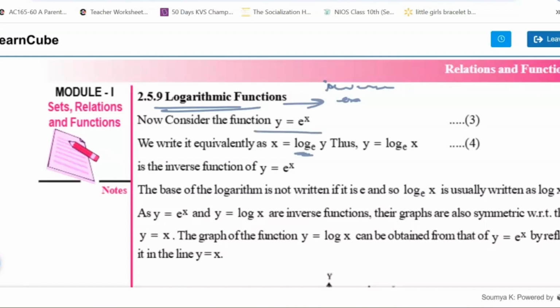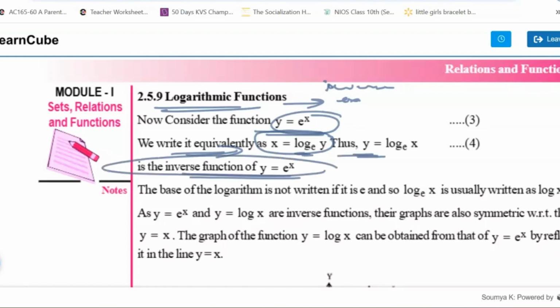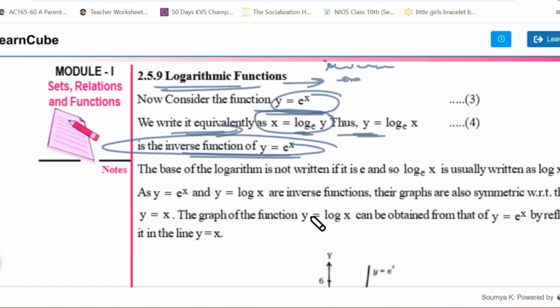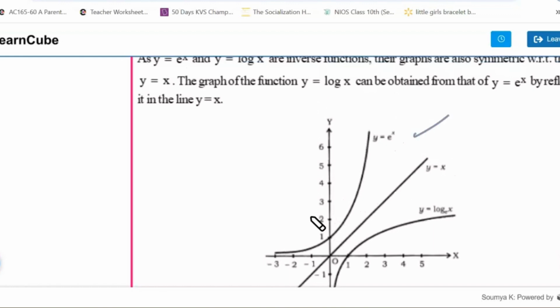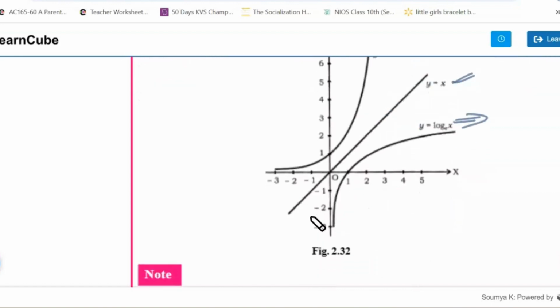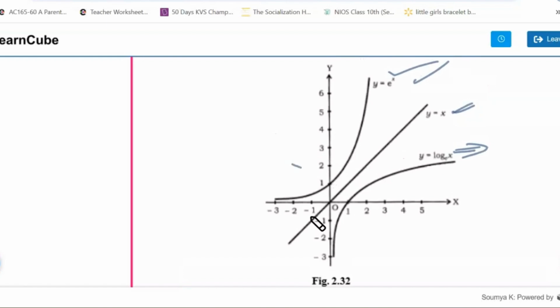So here you can see function is y is equal to e raised to x. So after that the function can be written as x equal to log of e of y. So this is mathematically done, and then later you can write as y is equal to log of e of x. So that is inverse of exponential function. So graph looks somewhat like this. You can check here, this is for your exponential function, this is your equation, and then this is your log function. Since it is inverse, the graph looks totally opposite to this graph.